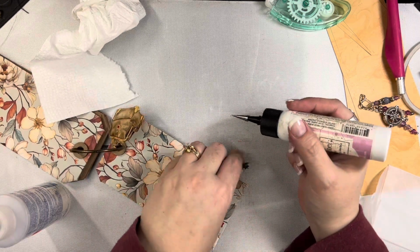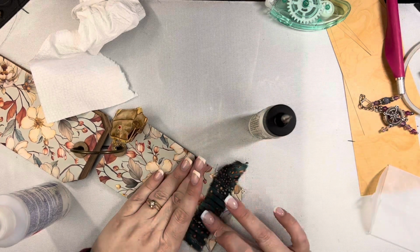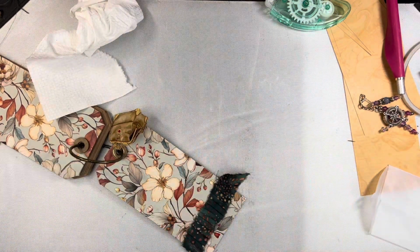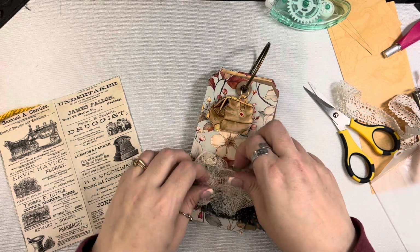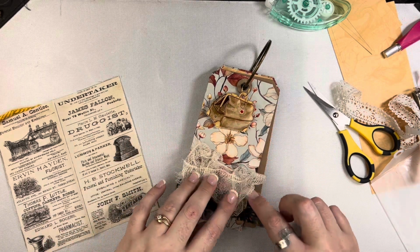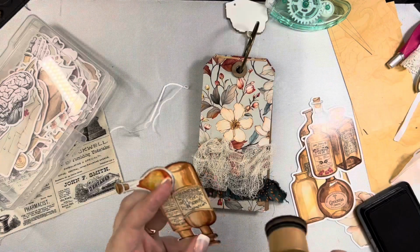I mean, it was kind of going to get a little bit covered up, so it's not really going to matter, but it's just kind of a sneaky way of doing it without being able to use my sewing machine. So it's finally time, I think, to invest in an actual sewing machine instead of my little desktop one.